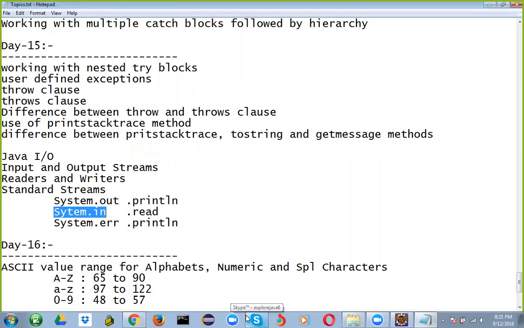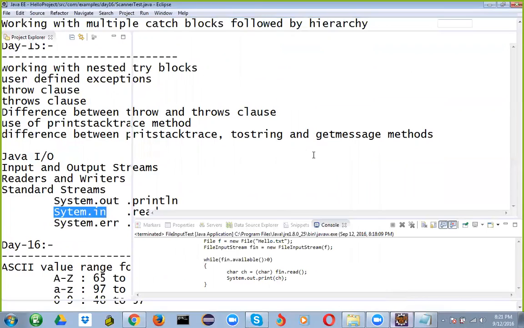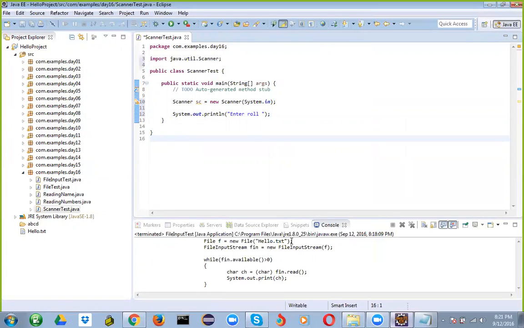Basically, what we are trying to do is link our input stream to the Scanner. So whatever I do with the Scanner, it's going to talk to the keyboard literally. Specifying System.in there means we are linking the keyboard to the Scanner.